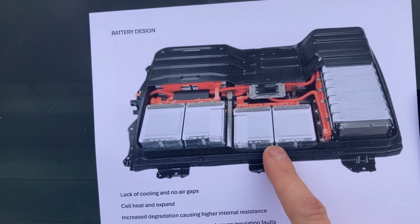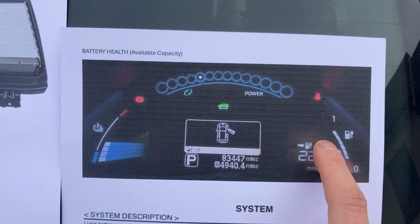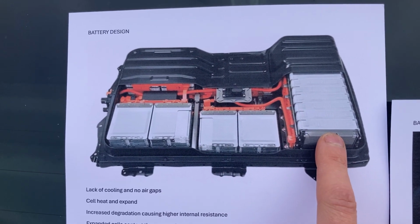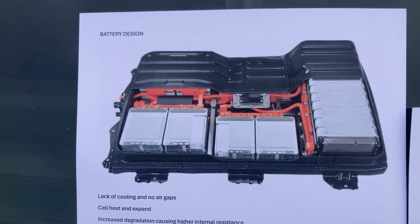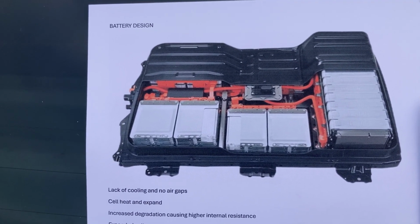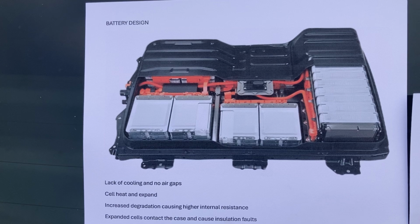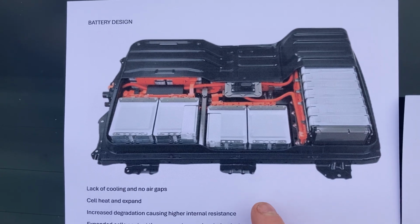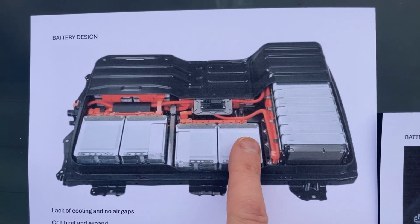So we've got a situation where Nissan only cover health. They base their warranty on health and available capacity, and yet because of the design, it can suffer issues due to lack of battery cooling, and that causes these issues. There's been a few cases where people have gone to Nissan with an issue with their battery, either, like I say, you put your foot down and the range absolutely crashes because of internal resistance, or you get an insulation fault and the car won't start, or you keep getting a warning on the dash, and that's caused inside the battery, and that can be confirmed by an insulation tester.